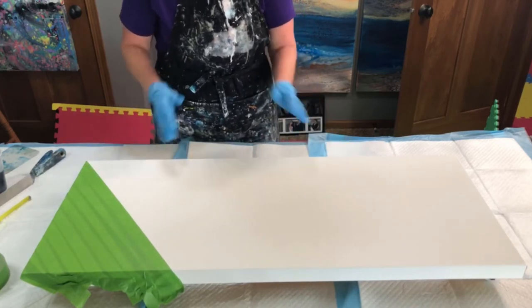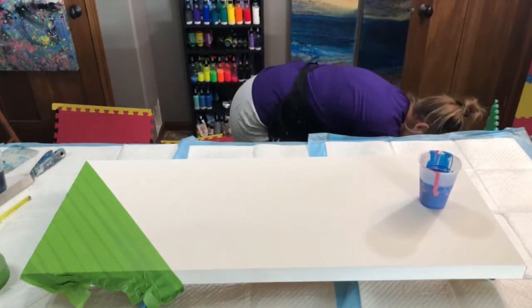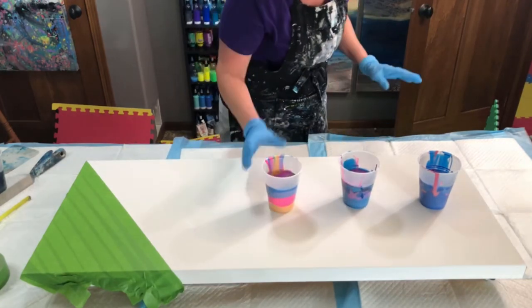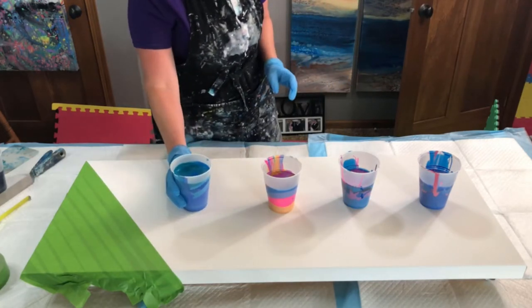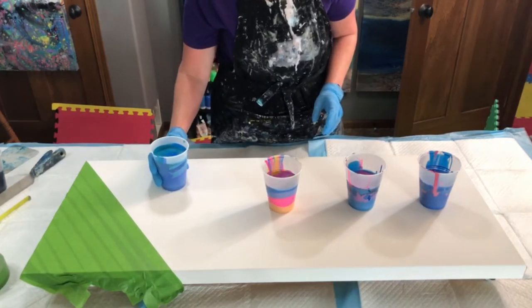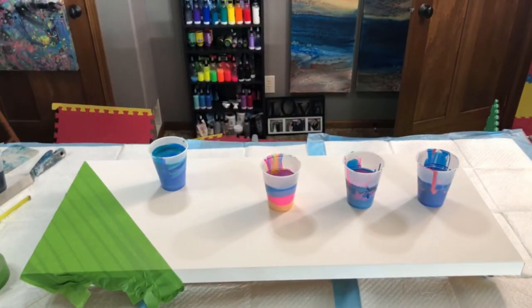So anyway, I'm not going to do my sand yet. Here's the first cup, here's the middle, or the second one, and then here is the aqua, which will be all of this area. So it's a little bit fuller than the other ones, so I think I'll put it here. All right, we're ready to flip. Let me make sure you're in focus. Everything's good.